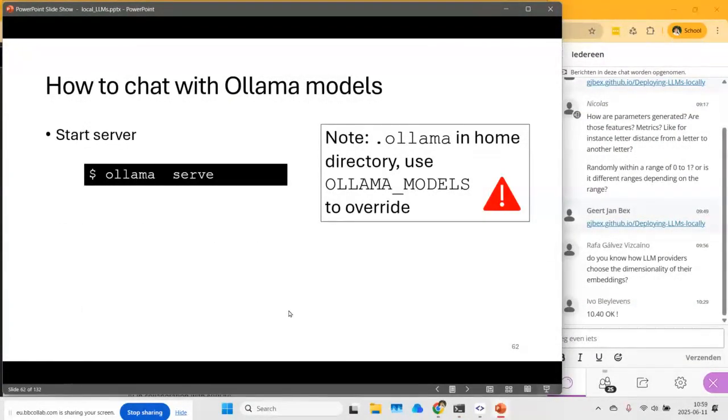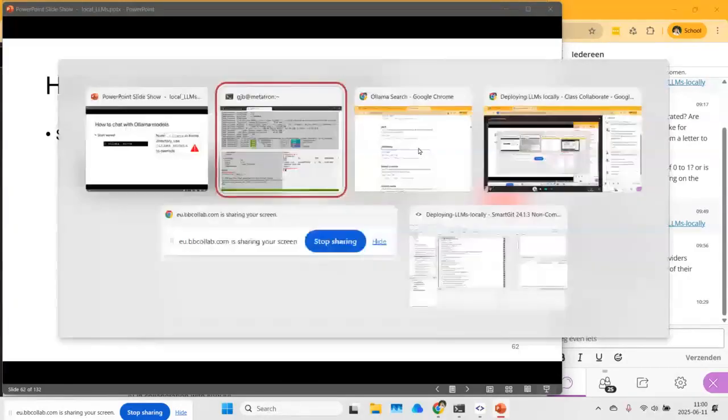Anyway, if you do this on an HPC system, one of the things to remember is it will download those models into a directory, a hidden directory in your home directory by default. That's not what you typically want on a VSC system, since your home directory has a quota of 3 gigabytes, so you can imagine that that's not going to be a big success. So essentially you can say where it should store the model simply by specifying the OLLAMA_MODELS environment variable.